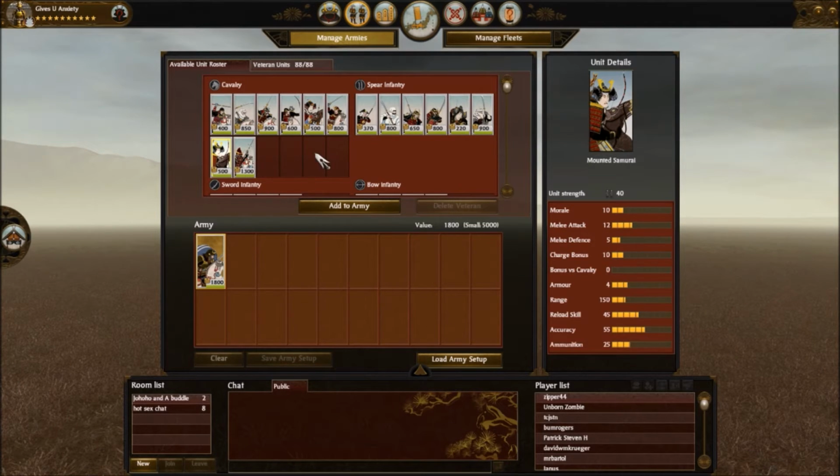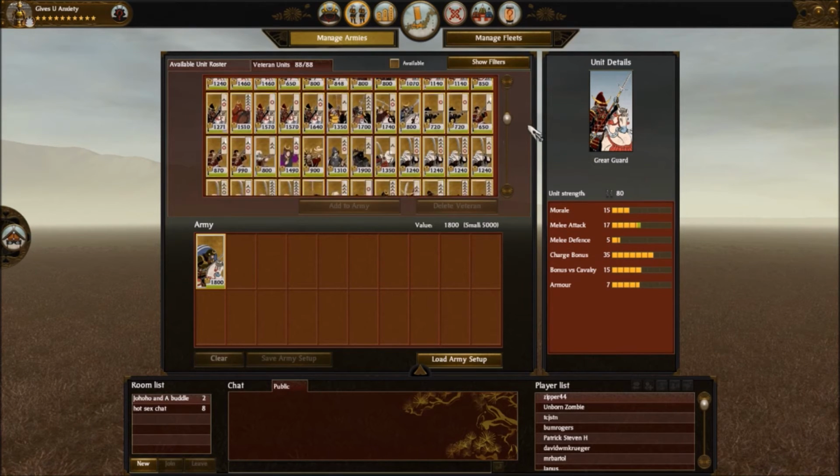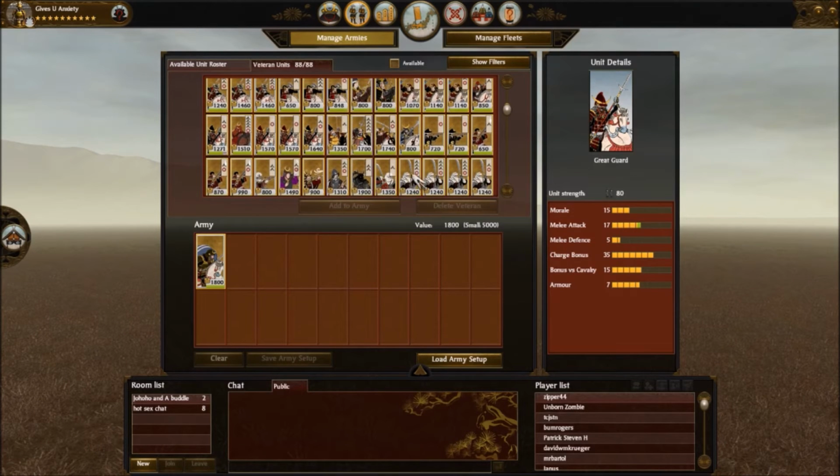Mounted Naginata and Mounted Samurai I would refrain from using. They're a half unit, and really their stats aren't that good for being a half unit. Great Guard, they're just like a Yari cav on steroids. It's literally better in every way, except cost. And basically all you do with these units is you want to make sure they stay alive, because they have really good stats. You don't want to waste them. And when they're upgraded, they're really expensive. Like my level 6, not even level 9, which I probably won't upgrade to level 9, but we'll talk about that later, costs 1,640. But the stat jump is huge.